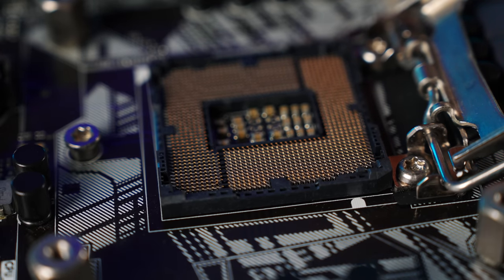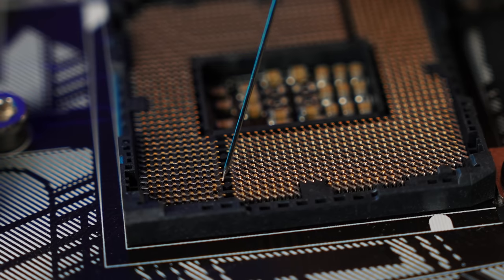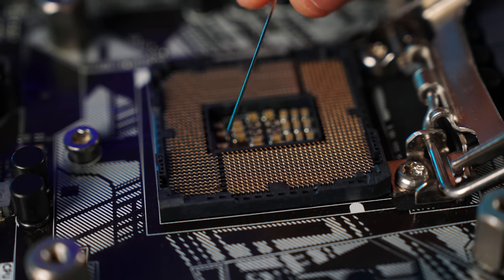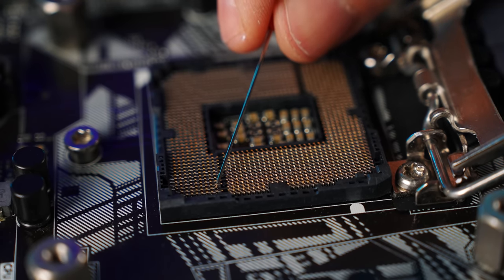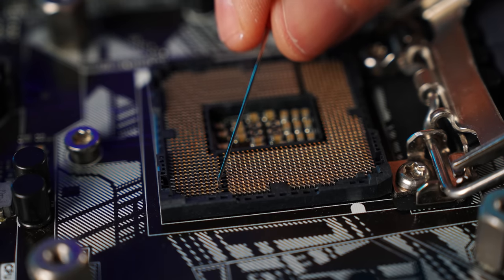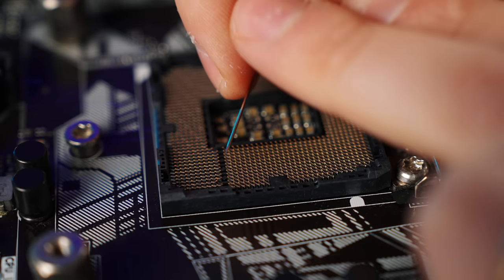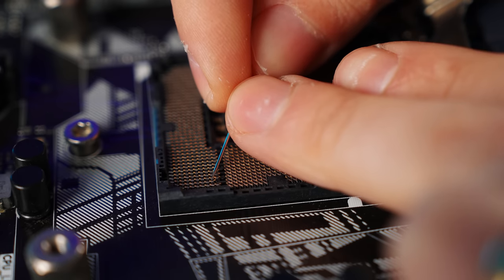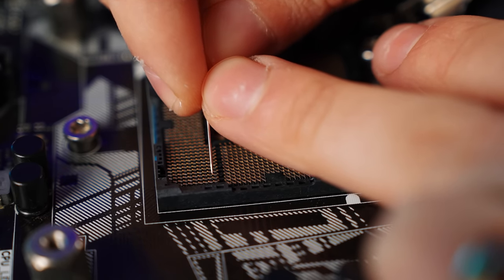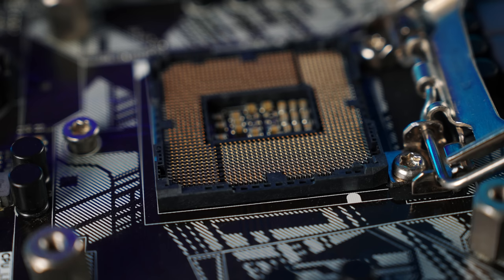I think I have found something — there is one pin right there that is just out of its usual place. I'm not too sure if this PC was not working for the person I bought it from, but if it wasn't and they were trying to scam me, this could be a real simple fix. Let's see what we can do here. My hands are so shaky. There we go — I think I fixed it. That looks good. I think it should be working fine now.